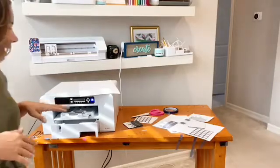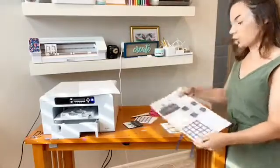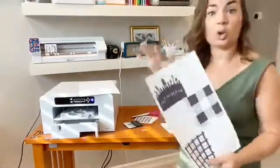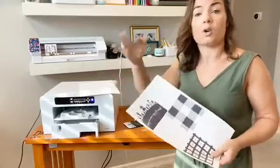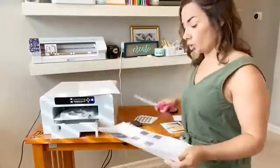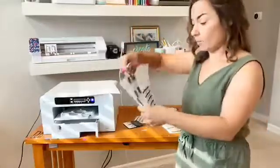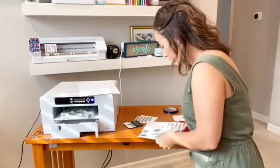Okay, so it takes a second for it to print, and while that's printing, what I'm going to do is cut these apart. Okay, so you don't need to use your actual Silhouette machine at all. We're using the software for sizing and designing and everything like that, but you don't need to actually use the Silhouette at all. So I'm going to take my paper and I'm going to cut these apart, okay, so that I can use them.